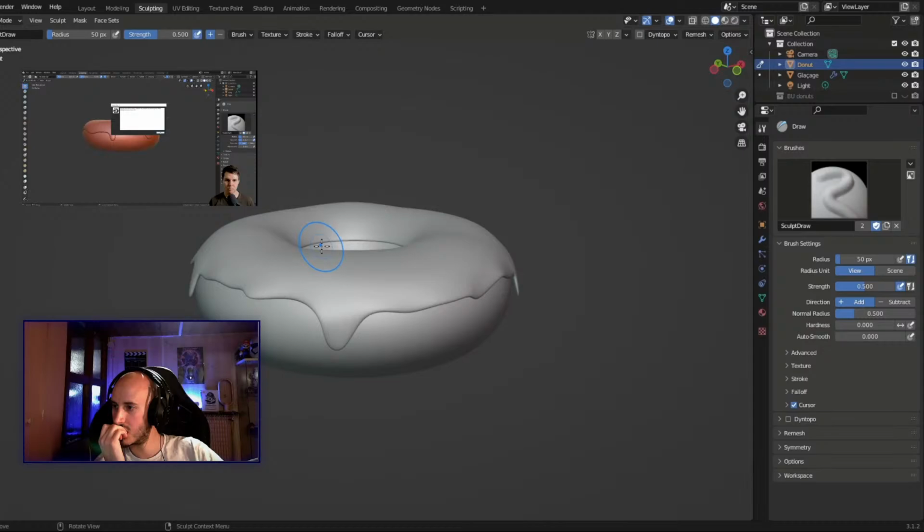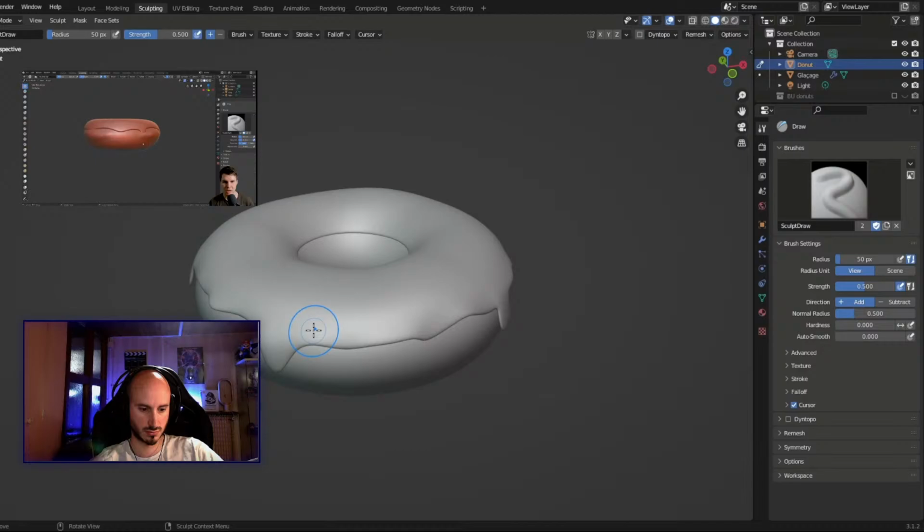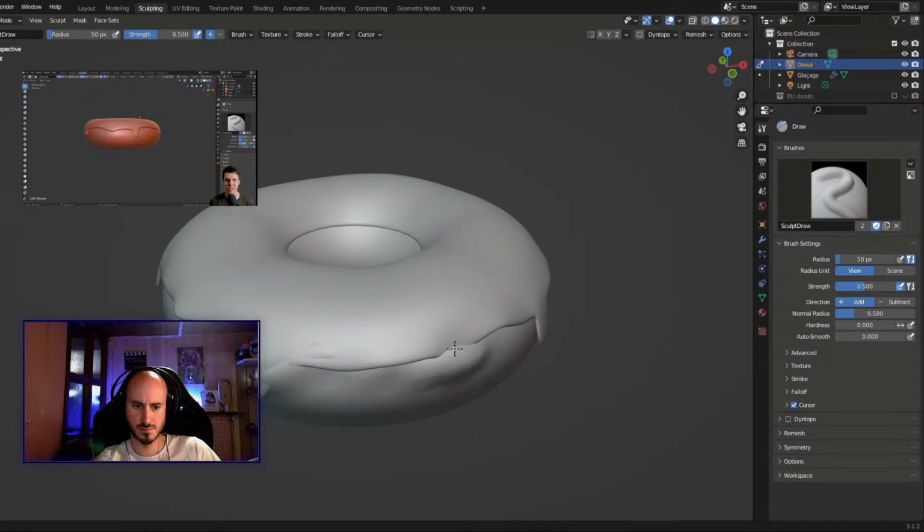Okay, now, if I was to just draw on my mesh, you can see that we are sculpting. We're pulling parts of the mesh out. But you'll notice we're also pulling another part of the mesh out. The reason for that is that by default, X symmetry mirror is turned on. So it's useful if you're sculpting a face, but we're sculpting a donut, and that's very annoying. Okay, so I'm turning that off. And now when I sculpt, you can see we're pulling that out.